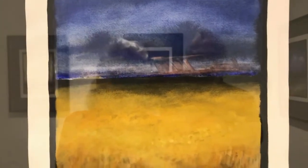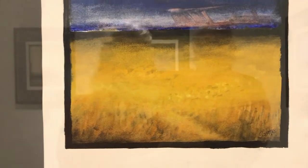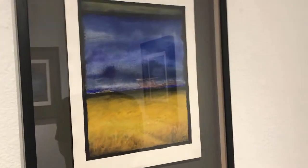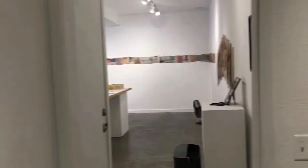And of course it was on this field, which reminded me of Van Gogh, some of his later pieces. So the overall impression of these pieces are based on ideas that I had and wanted to work on, but once again, it's always about working with what the medium will allow you to do. And many times the pieces that I work on will go so far, and then all of a sudden it's moving in a different direction, and I have to be able to change the idea, the thought, and go from there. So that's basically my work.